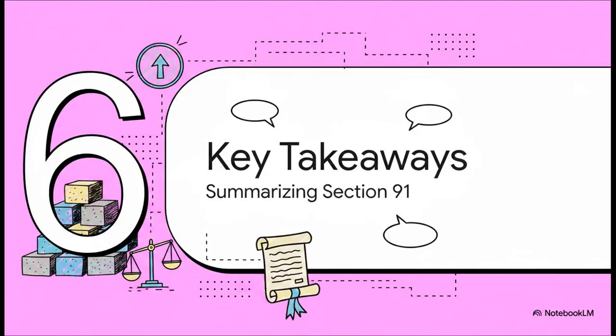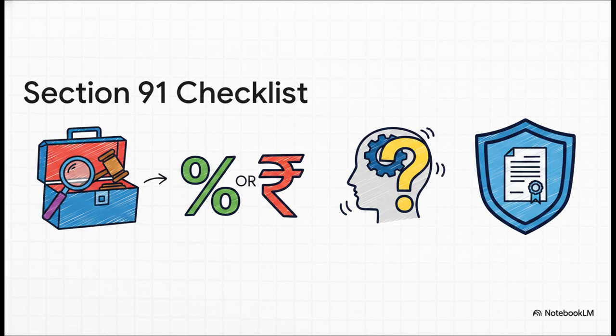Okay, we've covered a fair bit of ground. Let's quickly boil it all down and summarize the key takeaways you really need to remember about Section 91. So, let's recap the checklist. Number 1, Section 91 is the AO's go-to statutory tool for challenging valuation. 2, remember the magic triggers, a difference of more than 15% or 10 lakh rupees. 3, the AO has discretionary power beyond the numbers. And that brings us to the bottom line. Be prepared. A solid, well-documented report from a reputable, registered valuer is your absolute best safeguard.